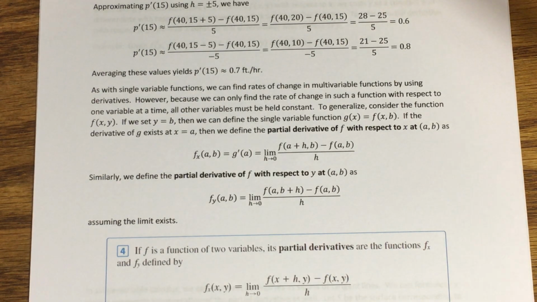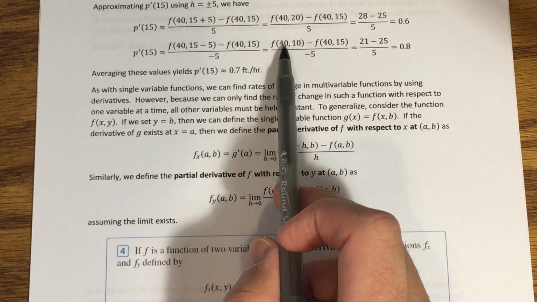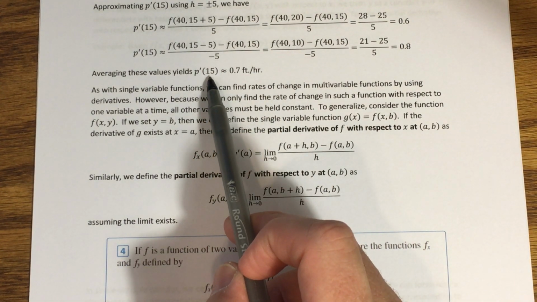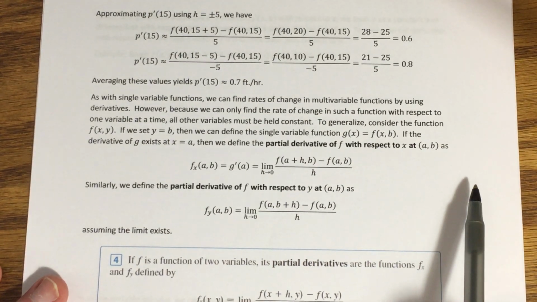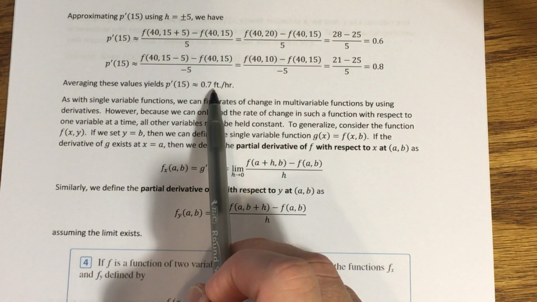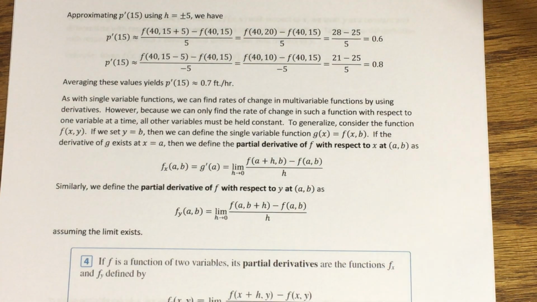It's a rate of change, and it says that if the wind speed has been blowing at 40 knots for 15 hours, that's what we're measuring time in, is hours, then the rate of change in the height of my waves with respect to time should be approximately 0.7 feet per hour. So the waves will be growing at a rate of approximately 0.7 feet every hour.